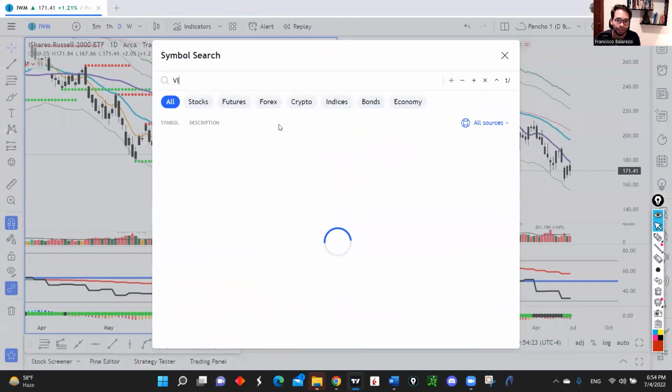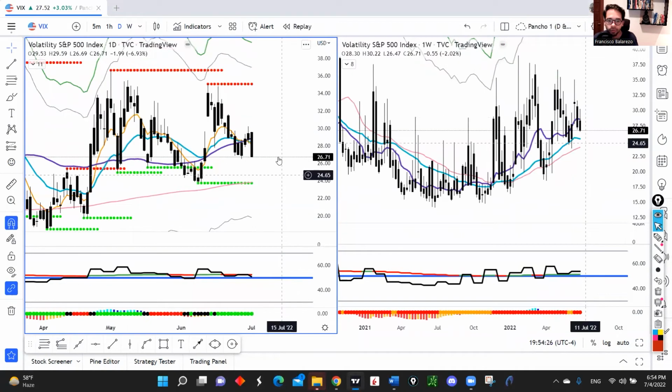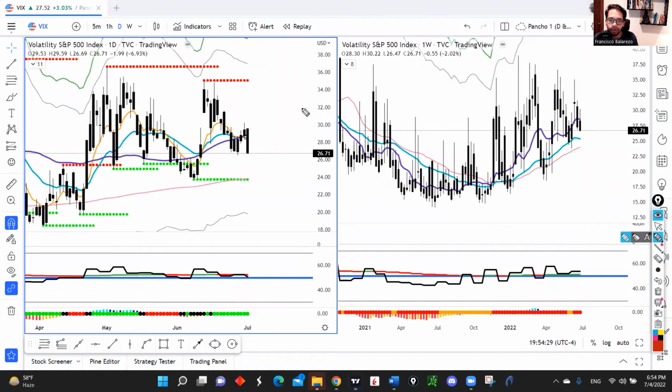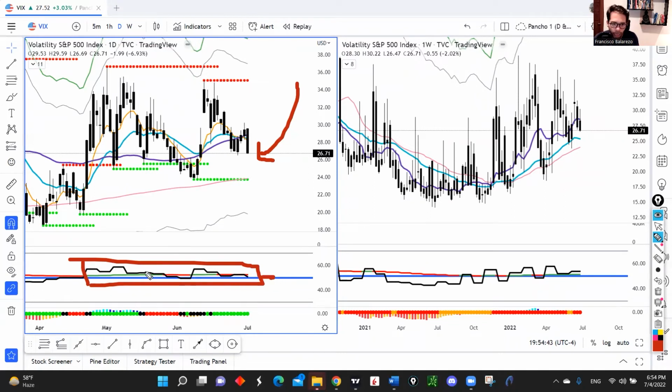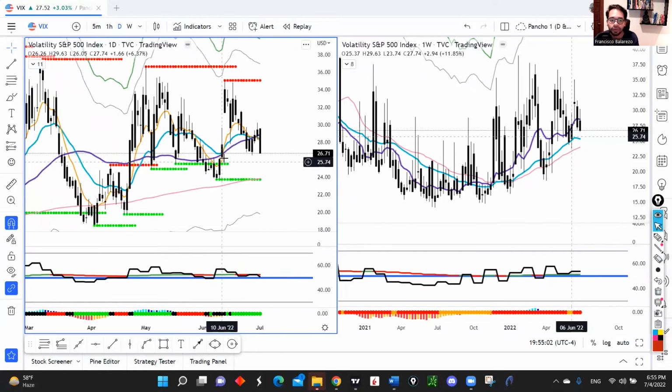But now I do want to take a look at the VIX and the UVXY. The reason is because we actually had a pretty bearish day in the volatility index on Friday. And you can see right here that the trend oscillator is kind of undecided. We're below the neutral level, which is 50. However, this one is unable to find a trend. And I know that the VIX is a mean reverting product. However, the trend oscillator tends to catch some of the moves in the VIX as well, which are really helpful to catch the moves in the indexes.